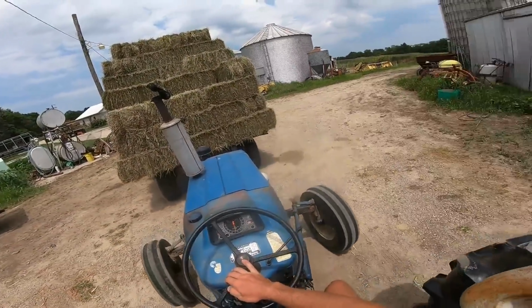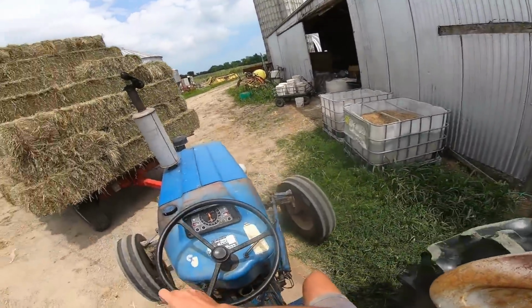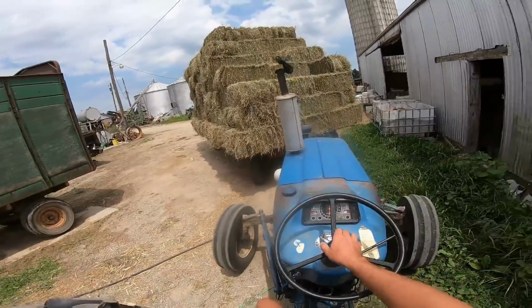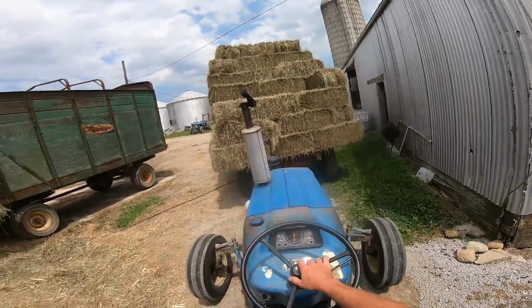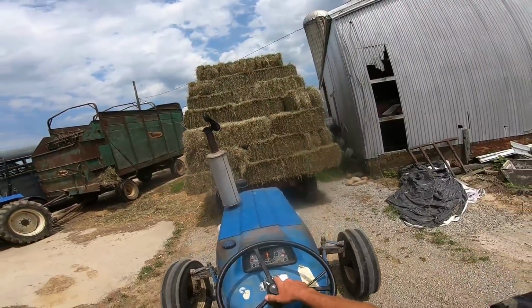They'll tease the cows, bringing all this food right by them. They're probably not paying attention. They're too busy eating still. I was bad and didn't get these in the barn last night, but there wasn't any threat for rain. Plus, I figure a little bit of sun baking it some more can't hurt anything.